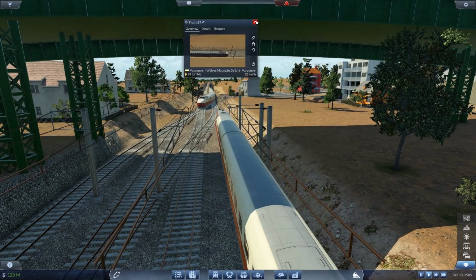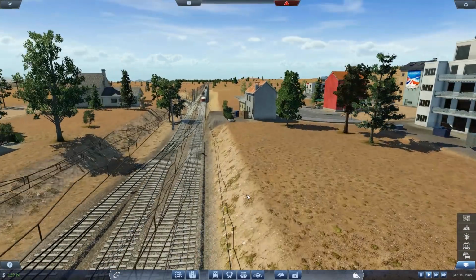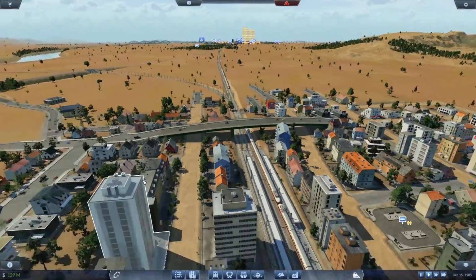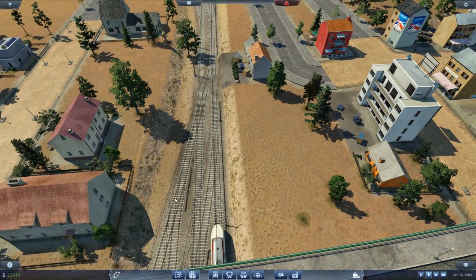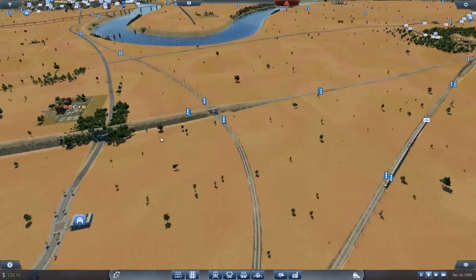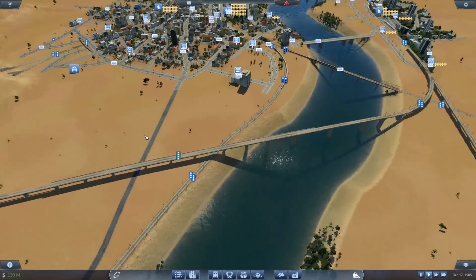Well, that's because of my reluctance to electrify. If I'd have electrified a little bit more, we would have had a great deal more choice when it comes to trains. Right, I might not touch that. I might leave that alone for now, although I will need probably... No, you're fine. That's already double slipped. Okay, right, I'm going to leave that alone.